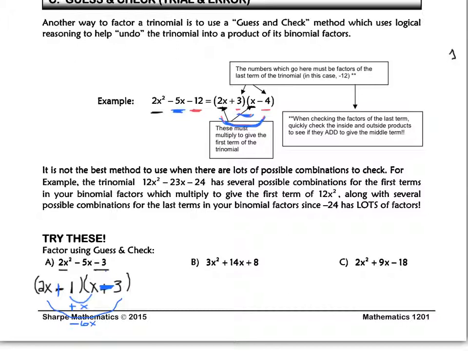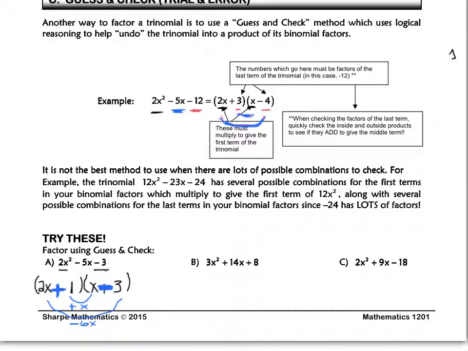So this here would be minus, and this here would be a plus. If I had a little bit more space, I'd write that out again, but I'm limited here in my space. All right, so the factors for the last one will be 2x plus 1 by x minus 3.